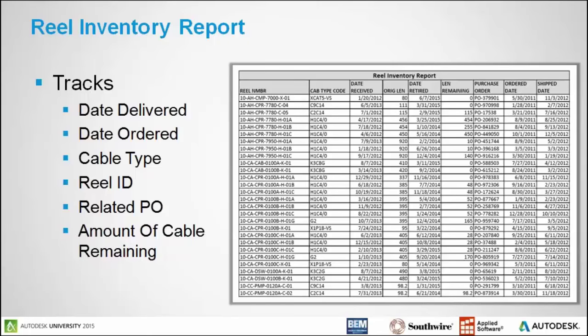The program also will keep track of your inventory. We can assign cable pulls to reels to do pull planning well in advance and then keep track of the inventory. It allows you to keep track of when the reel was delivered, how much was the original length of the cables or conductors on that reel, how many have been pulled, how much of it is remaining on that reel, and the date that it was shipped and received.